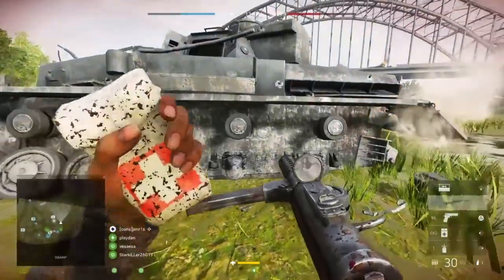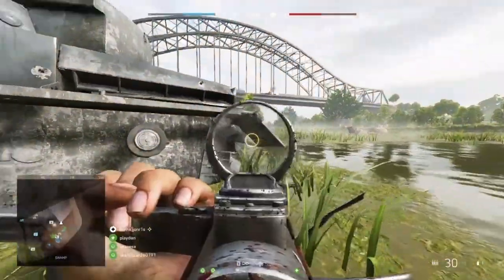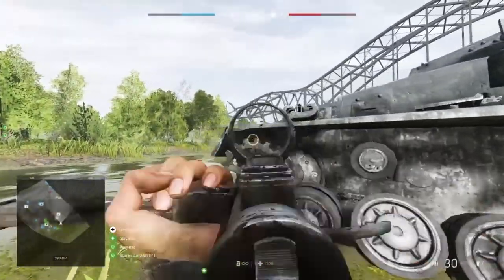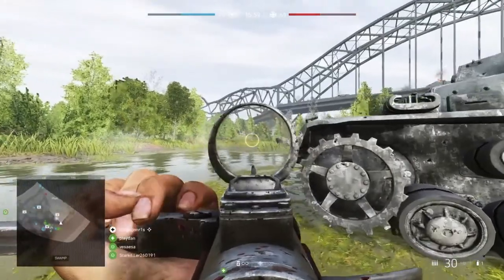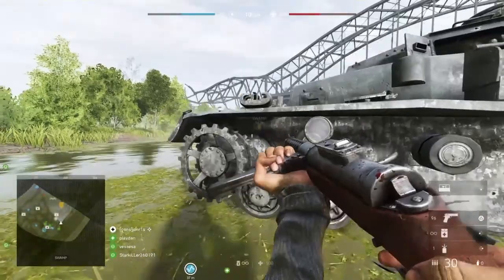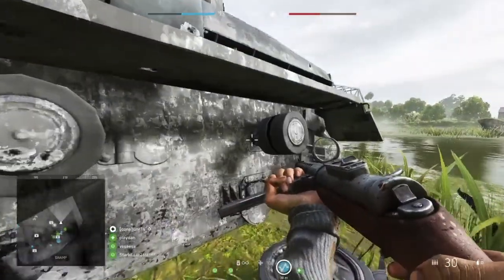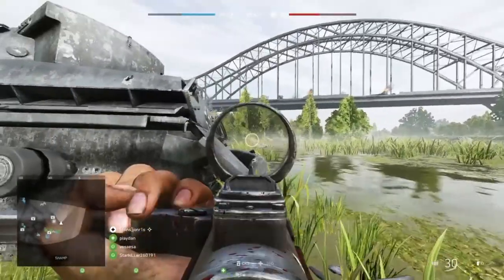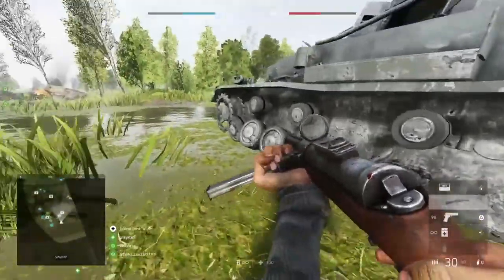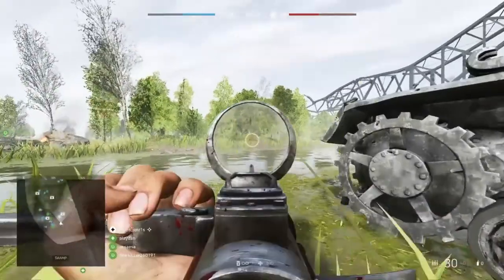Ow. Trying to get a bit closer. Can't see the dude on that side, but there was a guy over here shooting at me. There, watch out there. See if I can hit them with that bomb. Ooh, that was a good throw. I didn't tag anyone. I'm going to be mean, because no one's going to see them in the water. Oh, there's a dude over here.